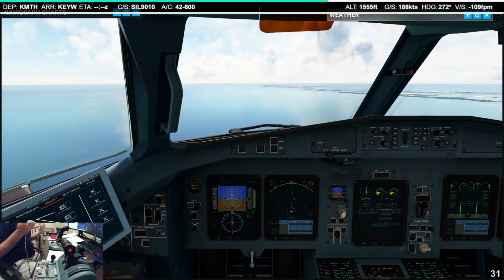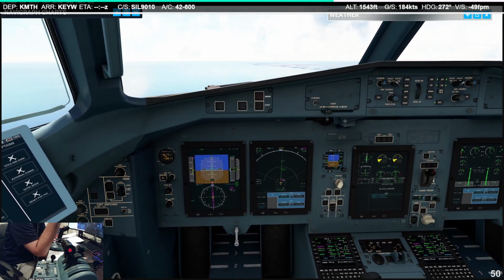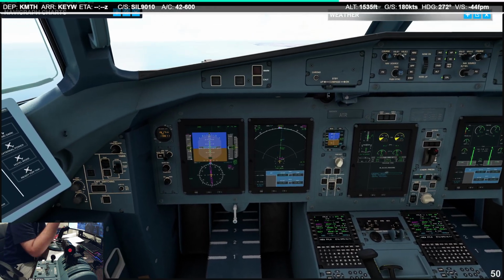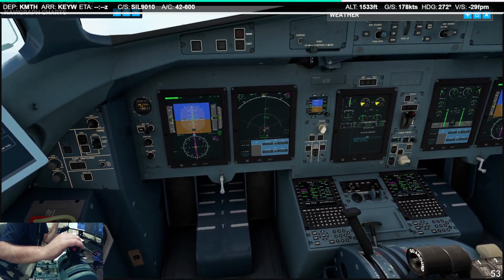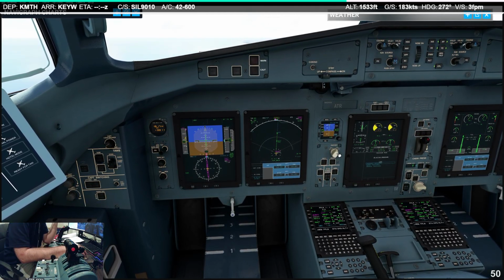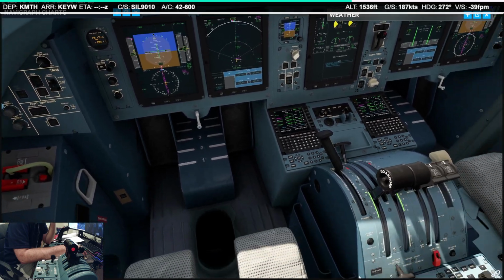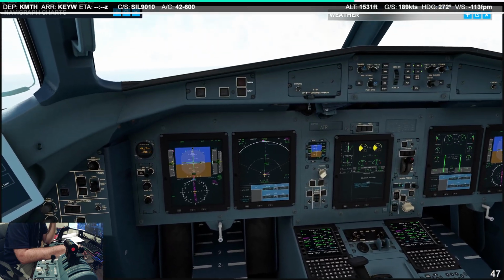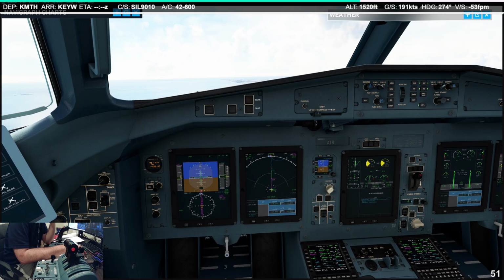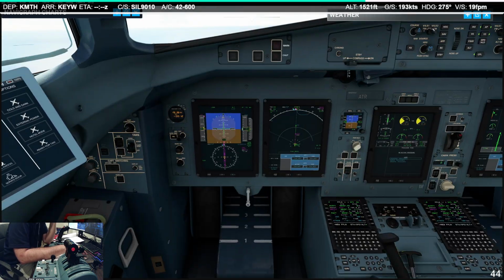But if I hit VNAV, there's really nowhere to go, right? The computer's like, you've said 1,500. We're at 1,500. There's really nothing for me to do. And besides, we haven't passed the TOD yet. See, I hit VNAV, it doesn't do anything. Let me arm the approach VFP.